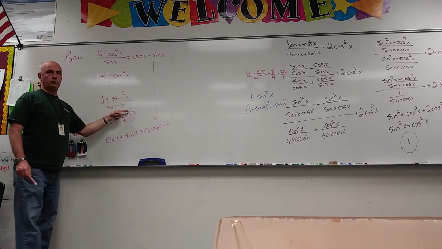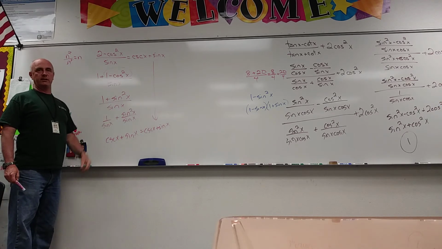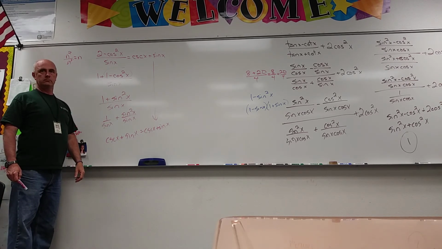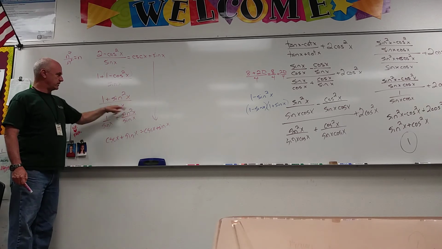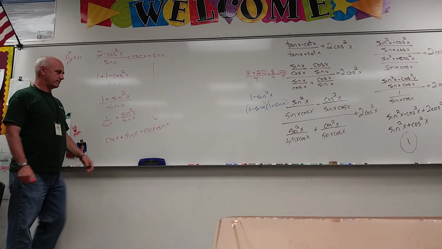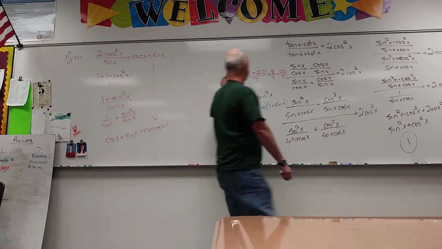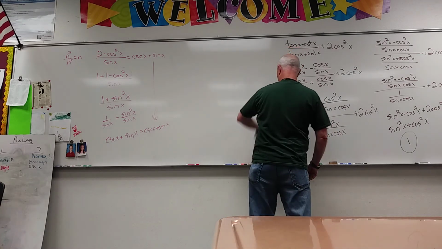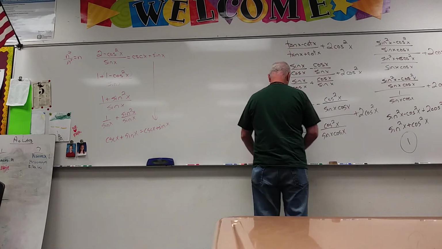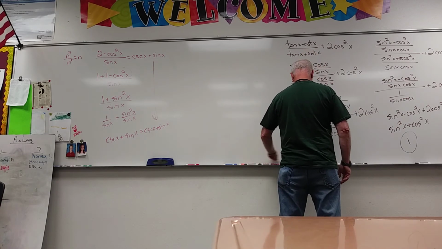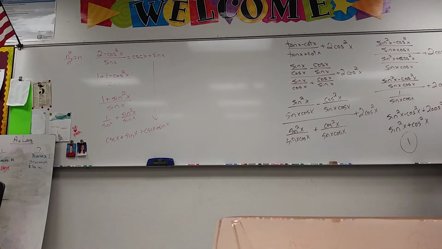Basically, remember that sine squared is sine of x times sine of x. So if we have sine of x times sine of x, and we zap one of the sine of x's, we got it. Okay. All right. Next one. Oh, I already wrote it in brown. That means we have to go to black.